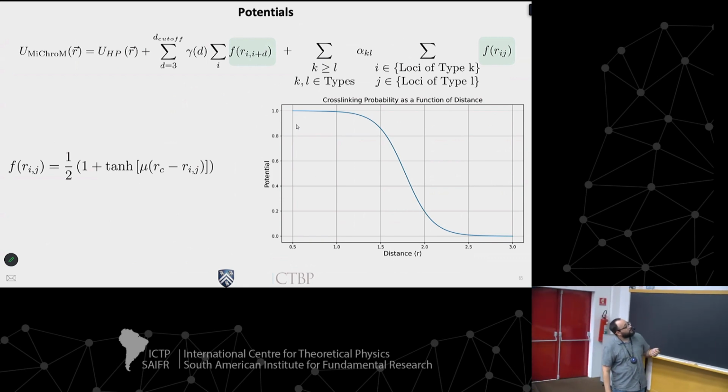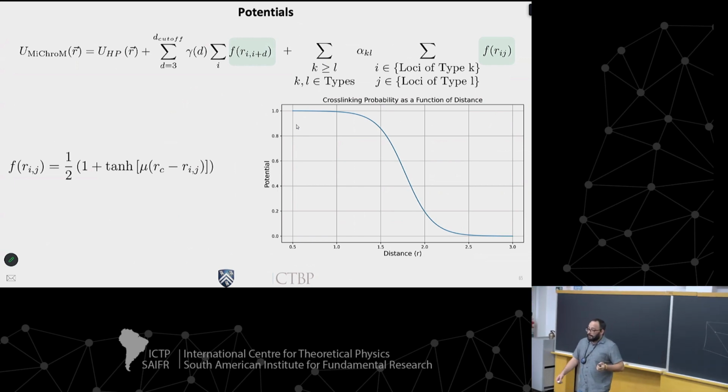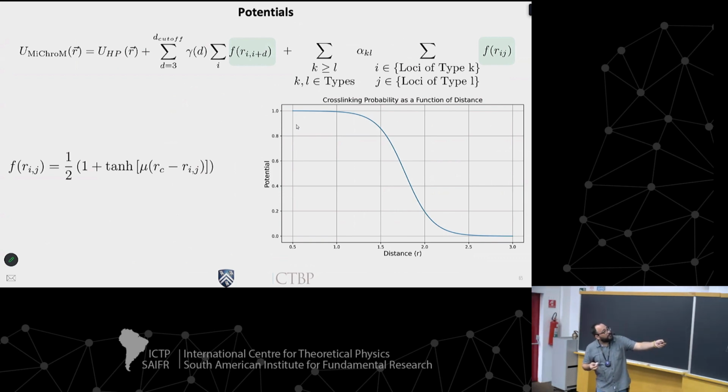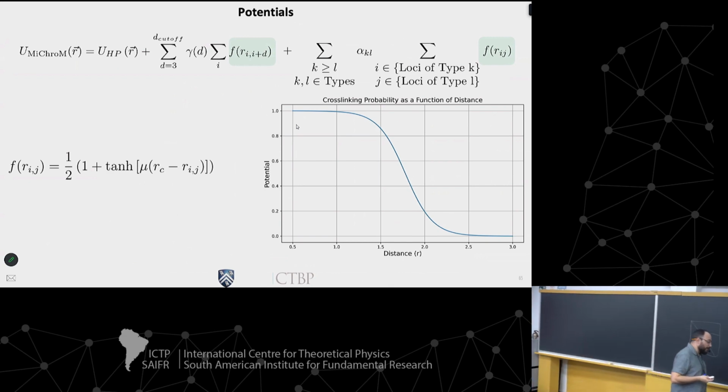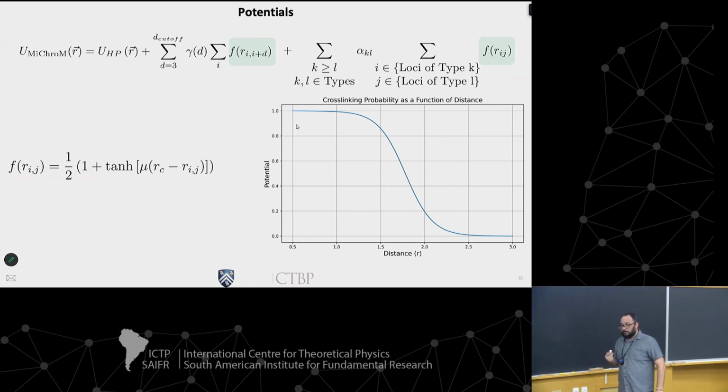When you go to the types, you need to train these Lagrange multipliers. No, I'm not asking about training. Suppose we have 2 different types of pairs. K and L are different types of genes or pairs or something like that? Yes, they can be different types, for example A and B. So why doesn't mu depend on the different types? The mu that comes from this F of R_ij does not depend on the types. I'm asking physically, why doesn't it depend? You say it depends on the species. Why can't it depend on the types? I'm asking about the starting point. You're assuming that all the Fs have the same mu, and I'm asking why you assume that.